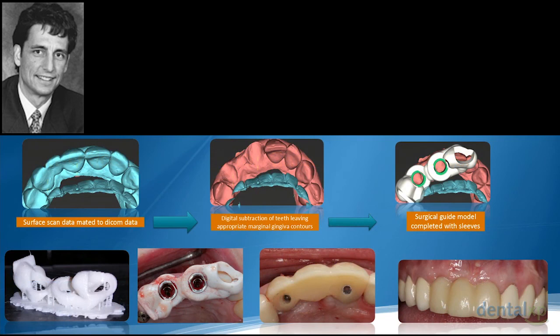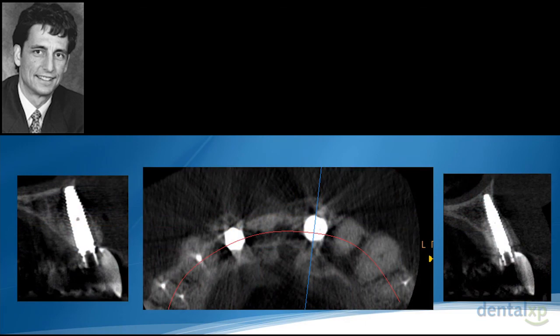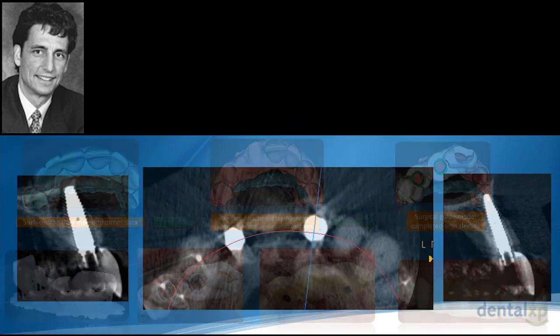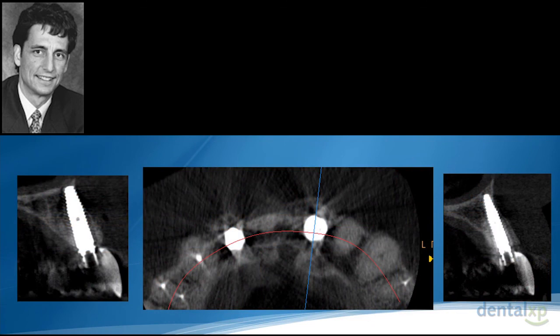A couple of the neat things that we've been able to develop is the technology to remove teeth. If you look at most of your treatment planning with these softwares right now, you cannot remove a tooth that's there. And so that's one of the things that we've been able to accomplish. You do a digital subtraction of these teeth, and then that gives you the positioning to add the crowns back in and develop your surgical guide with the appropriate sleeves. This is the radiographic case that we just showed, and you can see that we were able to place in a flapless manner in ideal positioning for a screw-retained immediate provisional.